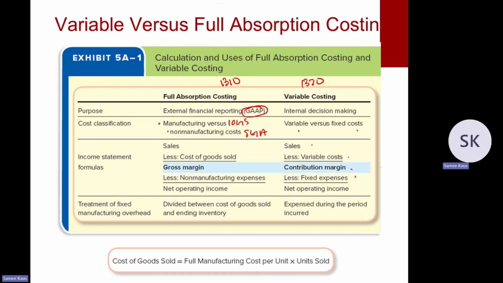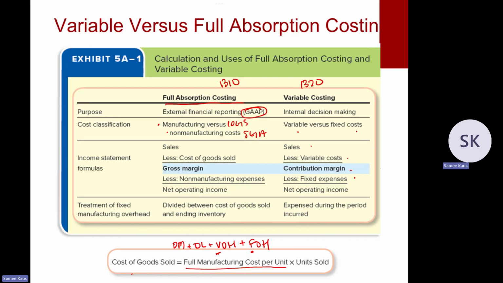So the last thing to think about here is this cost of goods sold. That's going to equal my full manufacturing cost per unit multiplied by my units sold. So what is this going to be? It's going to be DM plus DL plus variable overhead plus fixed overhead per unit. Because it's cost of goods sold and it hangs out under full absorption costing, that's why I have variable and fixed. Notice I wouldn't do that under variable costing. I keep those separate. So again, we have to understand what I am doing for US GAAP versus what I am doing for internal users to make decisions based off of.